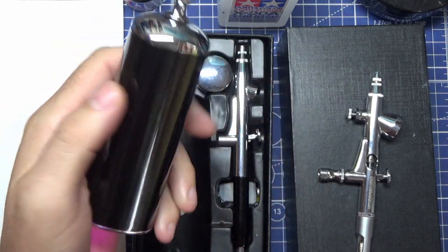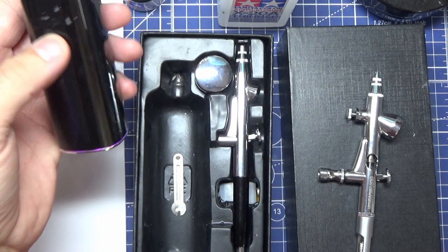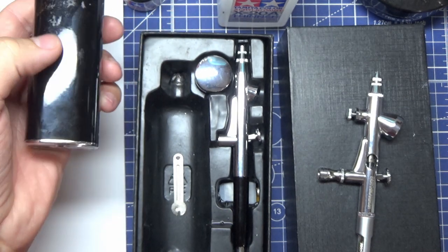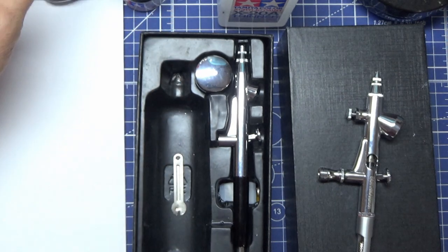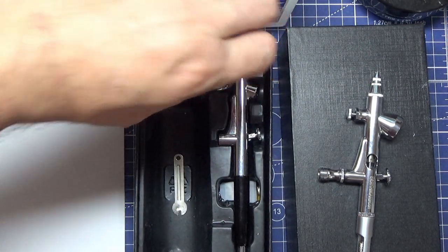I have noticed it can get a little bit warm sometimes when you're using it a lot. It's not excessively so that you would worry over it too much, but if it does get a little bit too warm, I suppose if you leave it for a few minutes to cool off, it'd be a lot better.